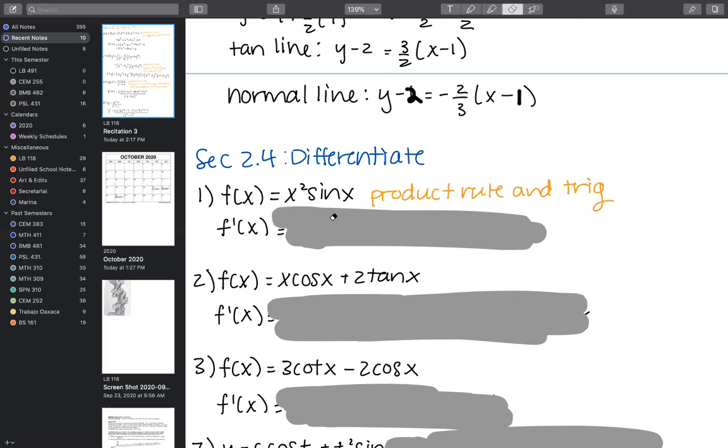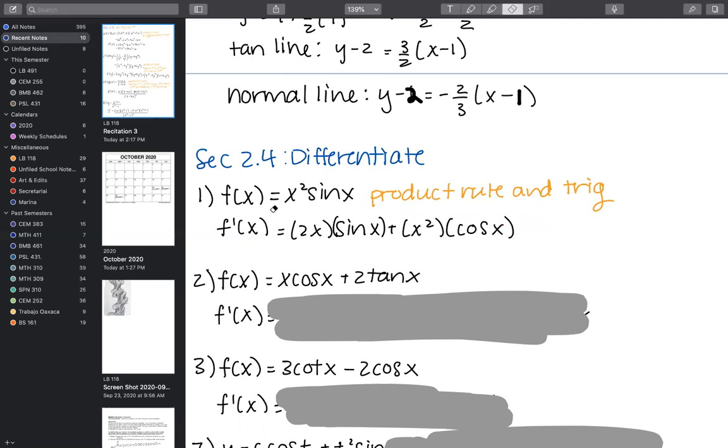So looking at this problem, we're going to use the product rule. It's going to be the derivative of the first, which is going to be 2x, times the second, sine x, plus the first, x squared, times the derivative of the second, which is going to be cosine x. So 2x times sine x plus x squared cosine x. And again, no simplification necessary unless you're being asked to find another answer beyond just finding what the derivative is. That's no different for the trig problems. There's really not much simplification you can do when it comes to multiplying polynomials and trig problems.